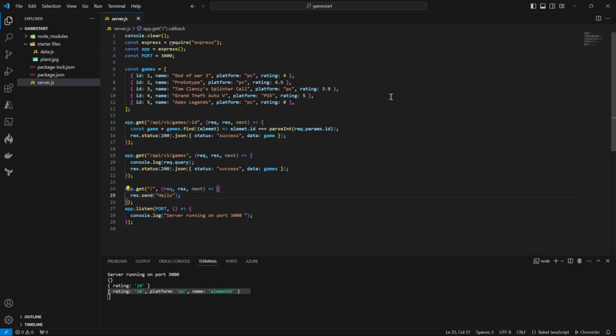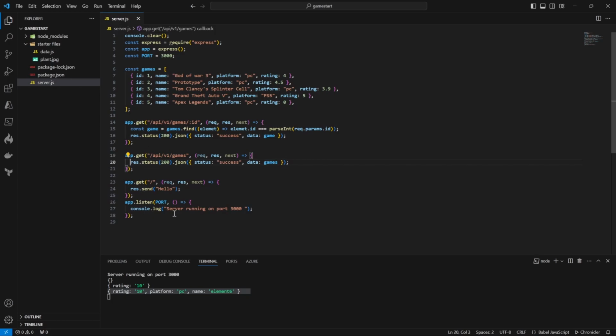We have looked at read operations in CRUD. Now we are going to build endpoints to create, update, and delete resources. But before that happens, let us refactor the code we have so far just to keep it clean and maintain our sanity. Let's first get rid of this console.log.